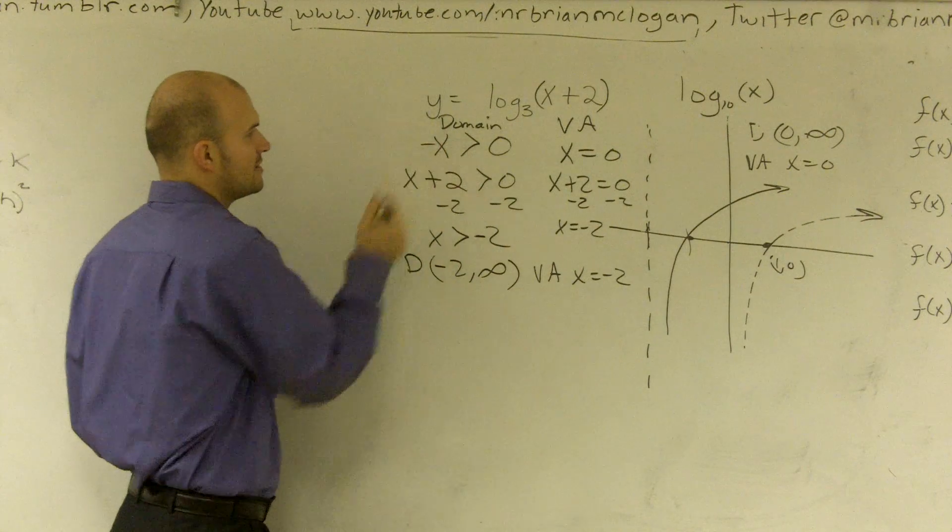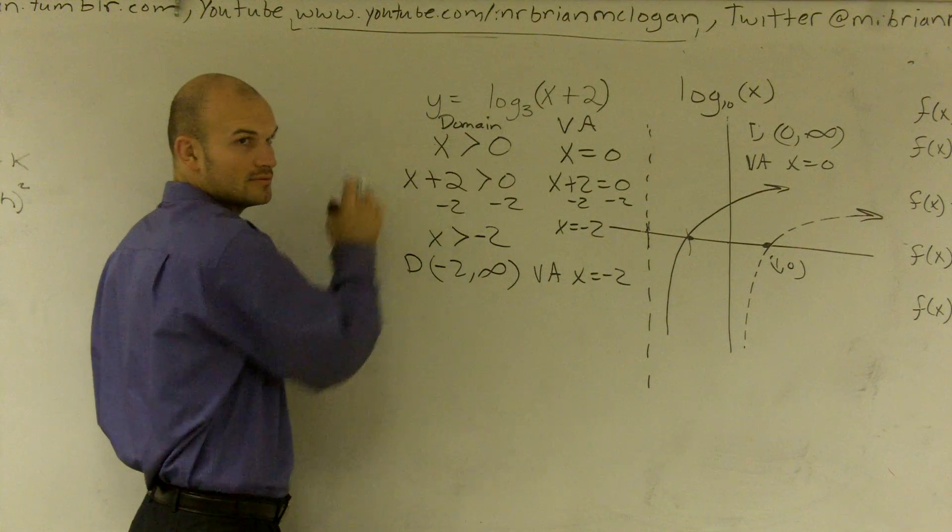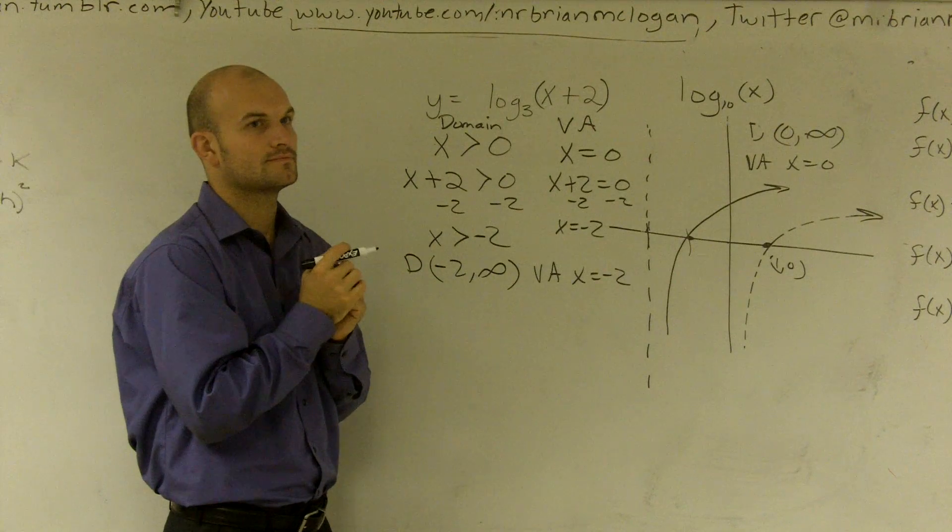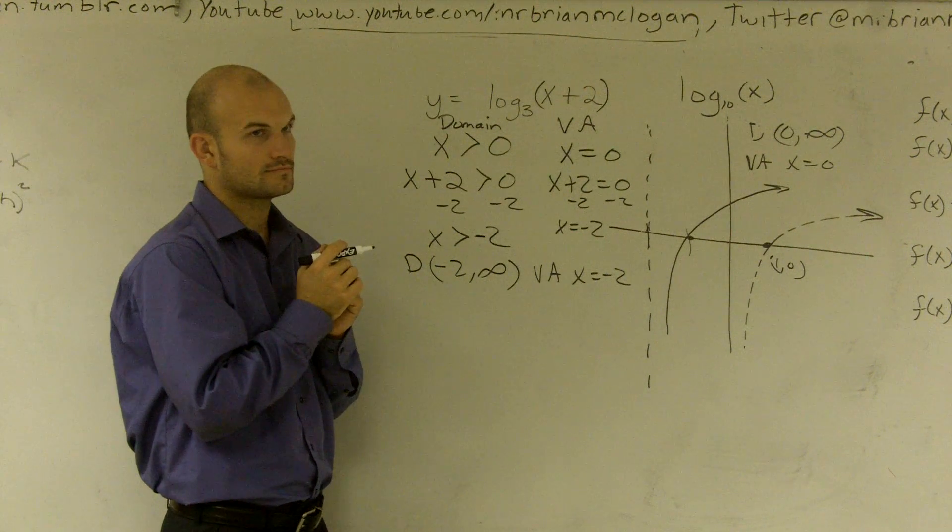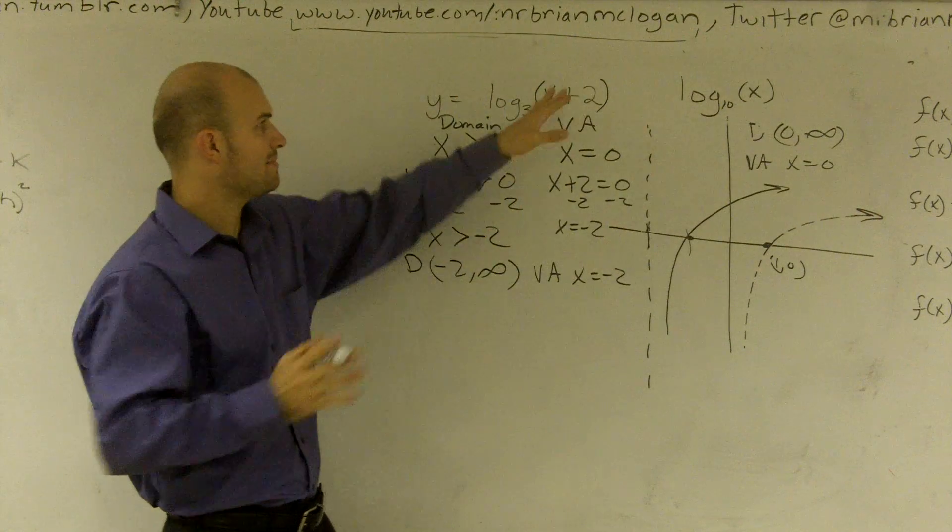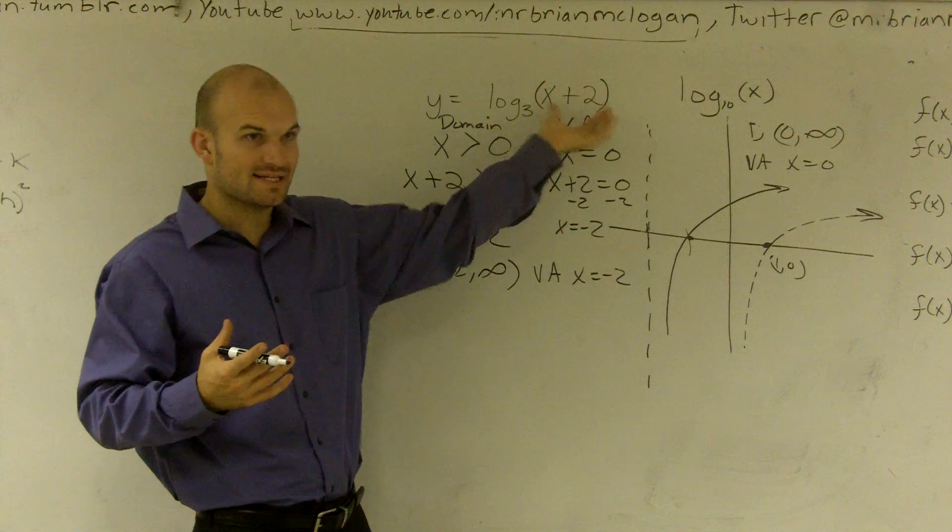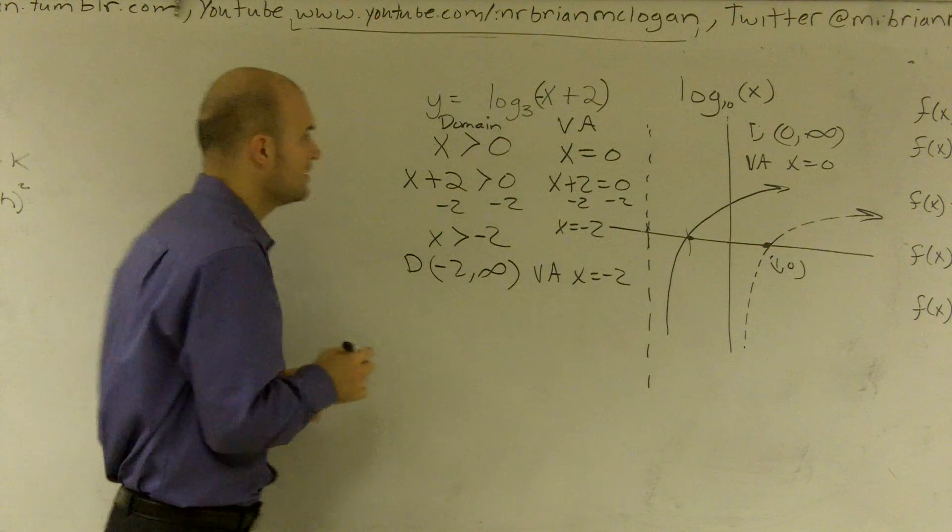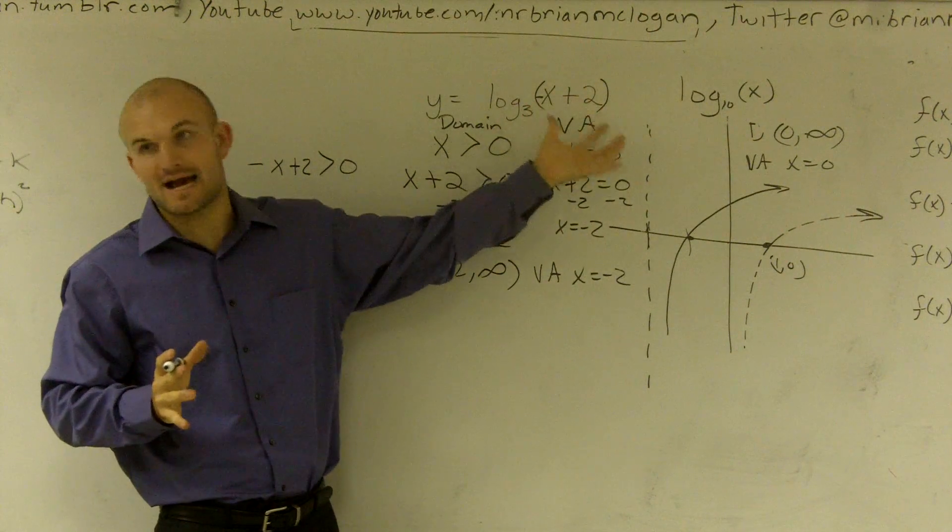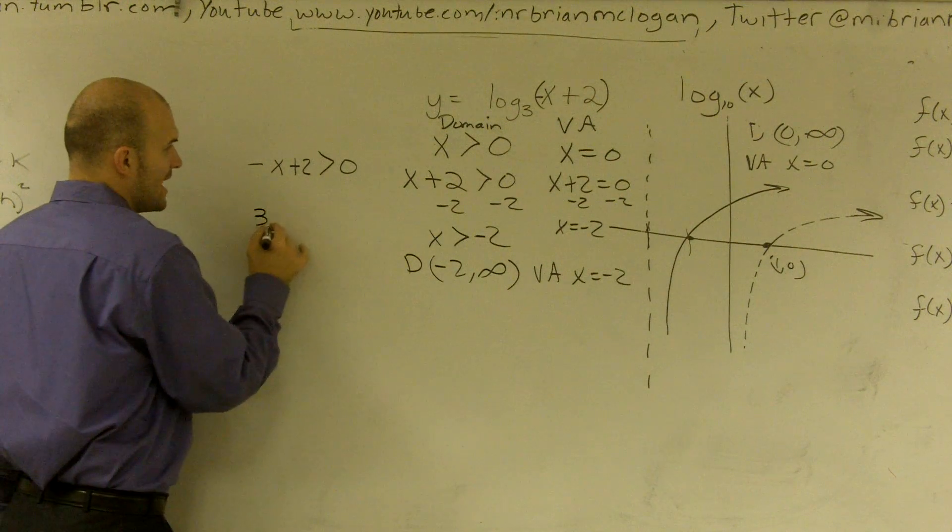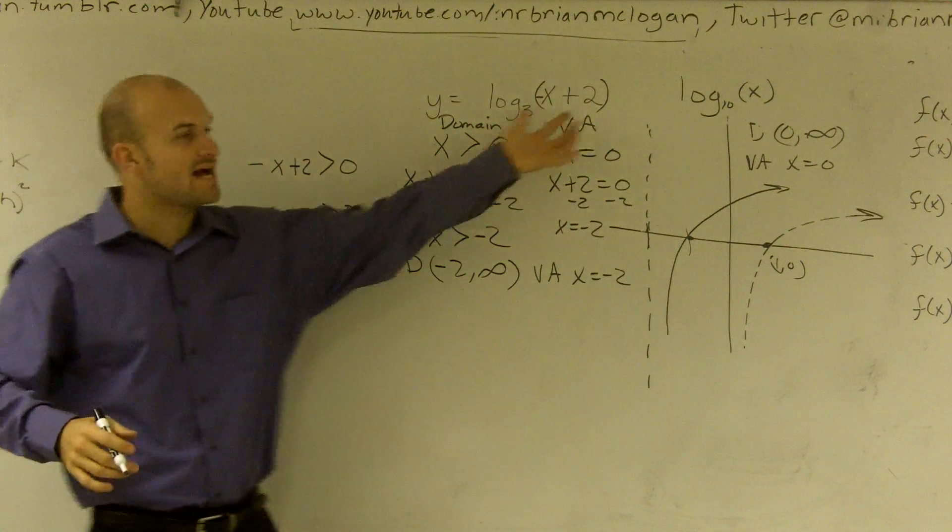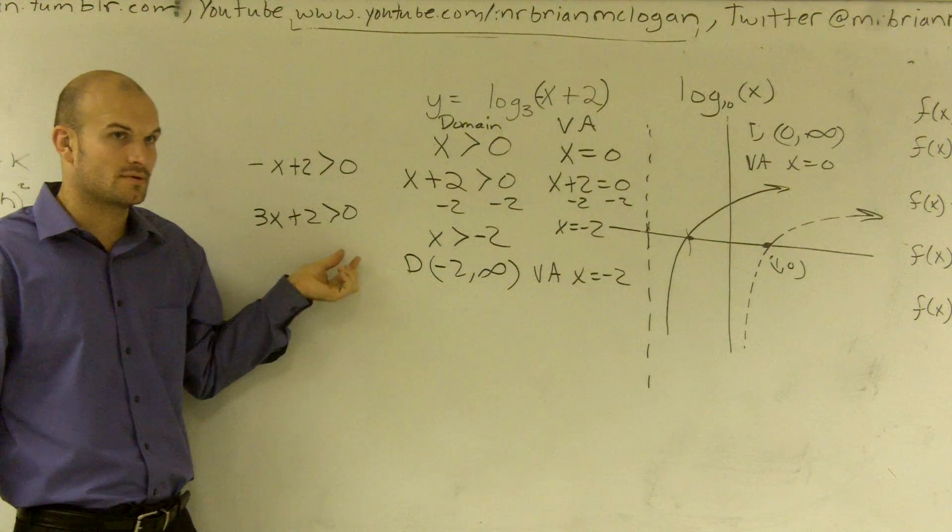How would you write that, like, would you do that? It'd be similar to this. You'd have like a negative this, and then you'd have to divide. What are you asking? How would you write your domain? I'm sorry, say that one more time. If it was flipped, that means I'm going to have a negative x, right? I told you, just take whatever's inside of your function. So if that was a negative x, then I would have negative x plus 2 is greater than 0. Does that make sense? So just take whatever's inside of there. And if you have a 3x, if this was a 3 inside of there, then it'd be 3x plus 2 is greater than 0. Just take what's inside of your function, or what is your function, and set it greater than 0.